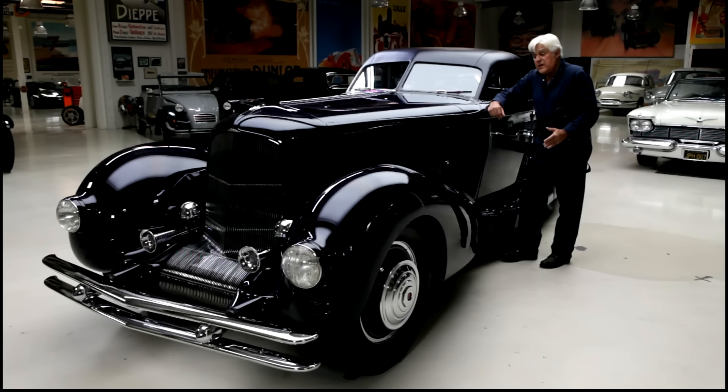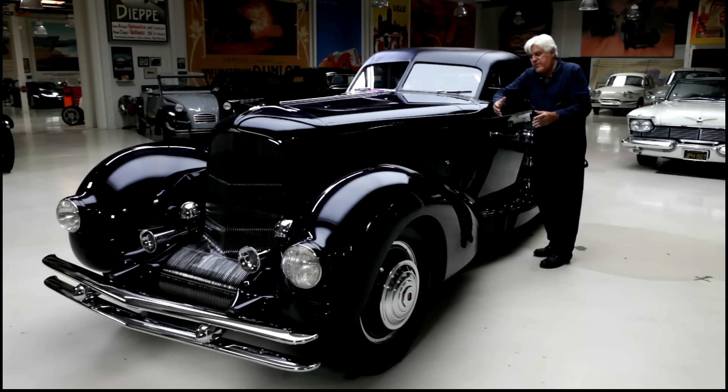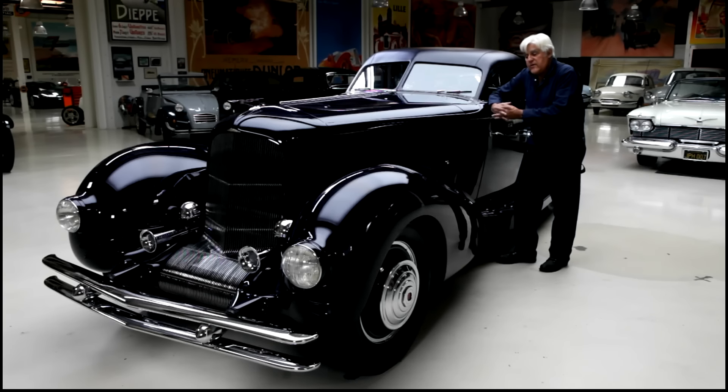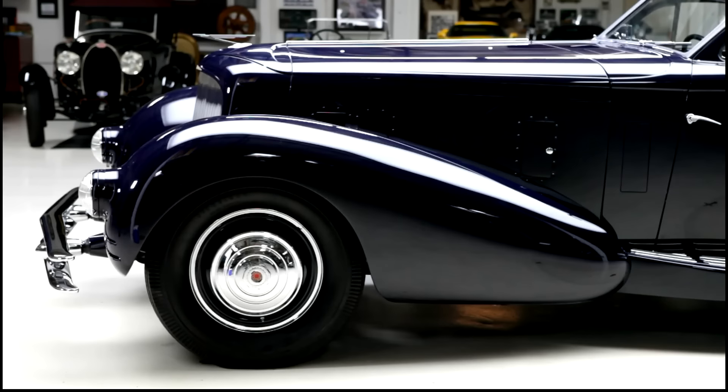He only kept it for a year. When this car came out in 1934, he met with Ames in May, looked at the plans for the aerodynamic coupe, and in August it was ready to be mounted on the chassis. The chassis for this car weighs 4,400 pounds, and with the body on it, it's well over three tons. But the aerodynamics really work — at 70 miles an hour, this is turning less RPM than the other Duesenbergs. It does cut the wind, and you can actually have a conversation; it's pretty quiet because the wind literally cuts through and goes over it.